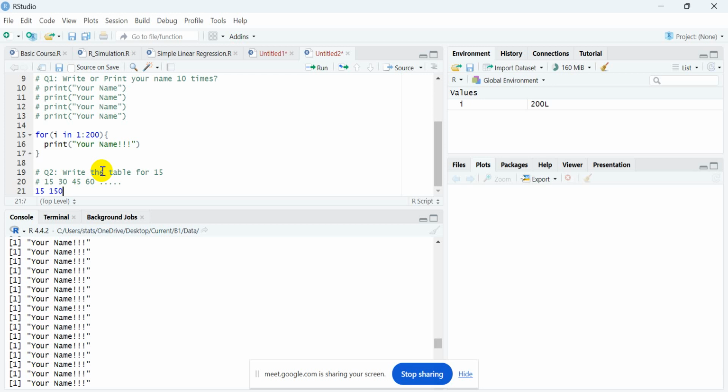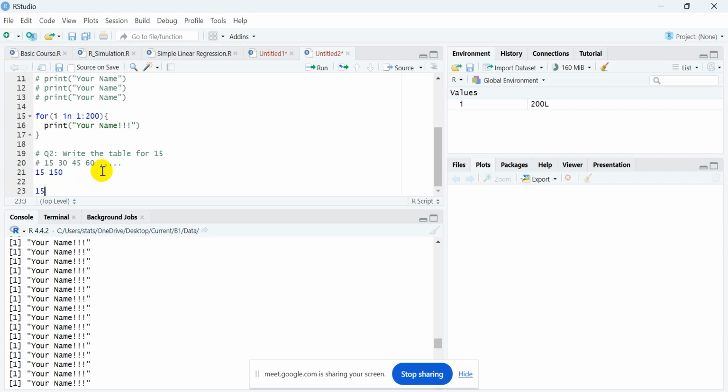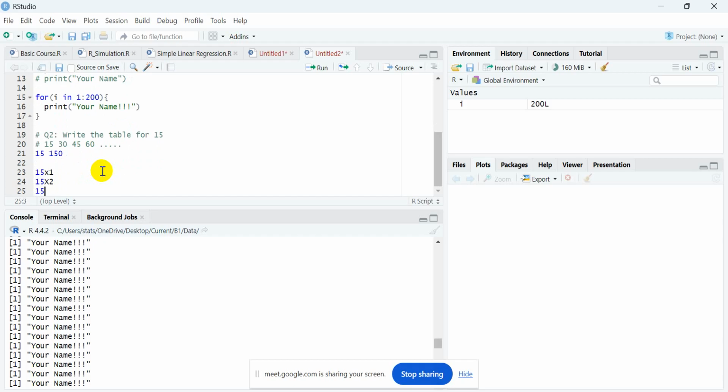For example, the first value 15 into 1, second time 15 into 2, third time 15 into 3, similarly 15 into 4, right? So in this way you need to get the answer.